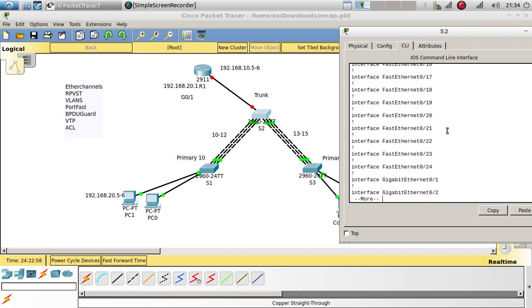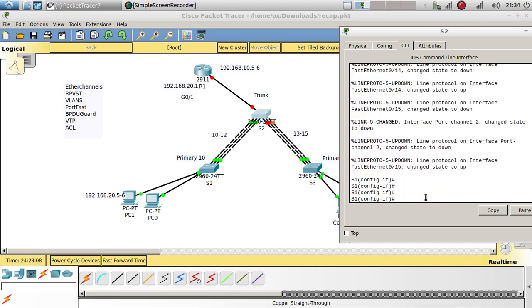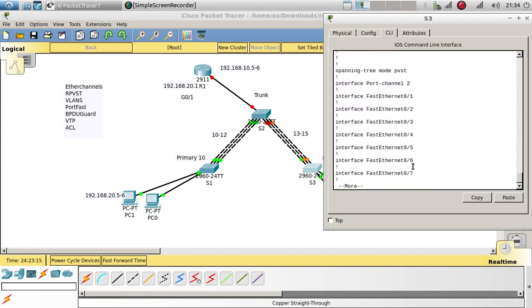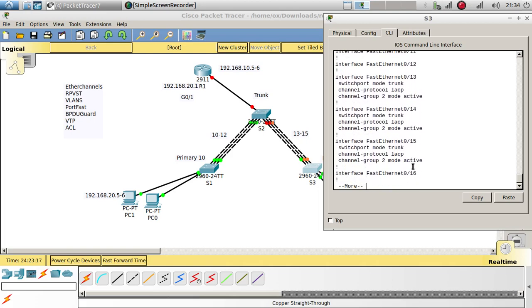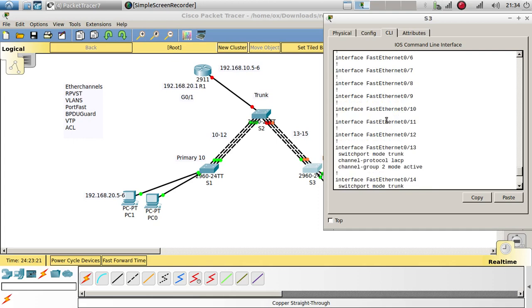No, it's not trunking, so what we could do, place that over here, port channel interface, port channel 2, switchport mode trunk. Let's take a look over here, do show run, and you can see right here that they are trunking.